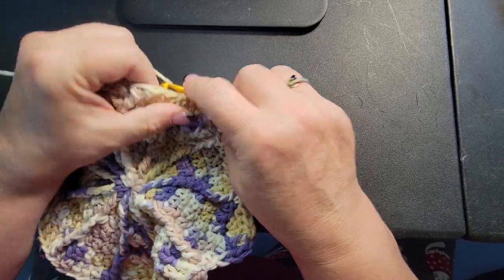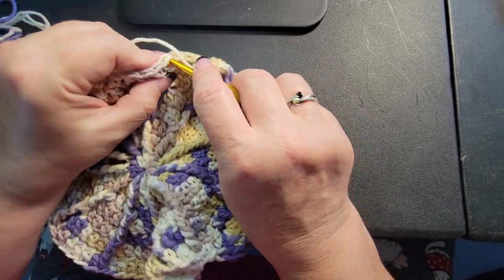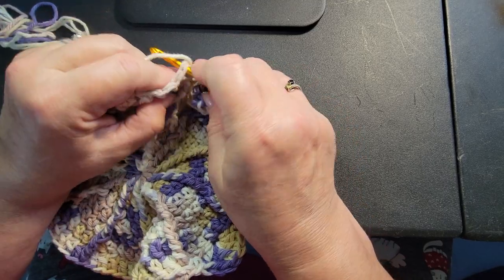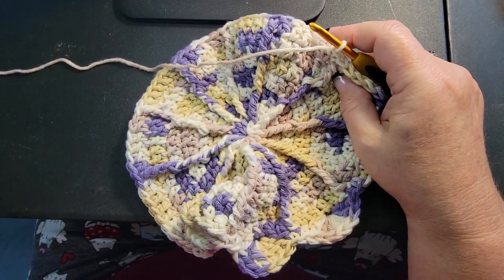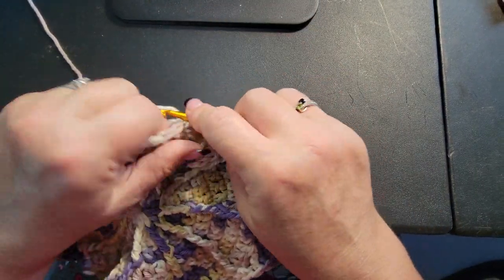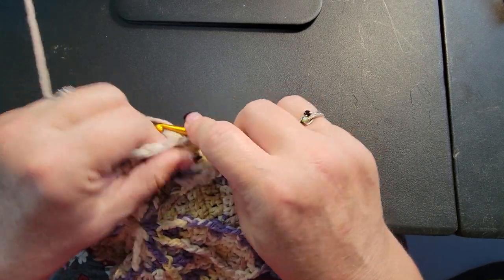Two, three, four, five, six, and seven. I skip two and two single crochets. One and two. All right, I'll see you at the end. How you guys doing? You able to make it around with no issues? Your counts are good?